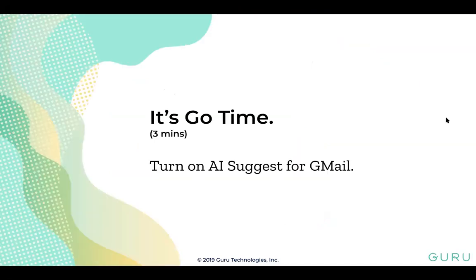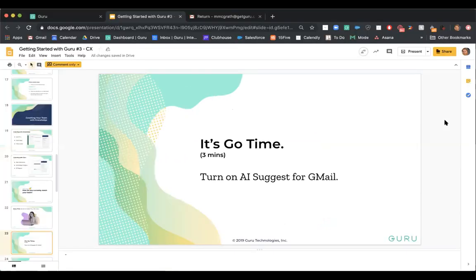All right, cool. So we're going to go through another Go Time. Would love to show you guys AI Suggest. This is a super impactful feature for our support teams. So we're going to show you how you can coach your team using this feature. First thing I'm going to do is show you how you turn it on, and then show you what it's going to look like when this feature is in use. And then we'll give you some time to turn it on yourself.